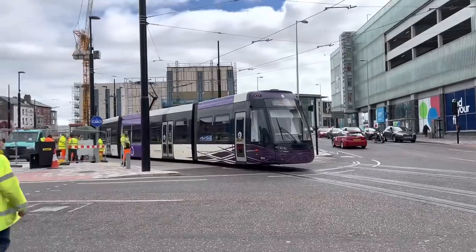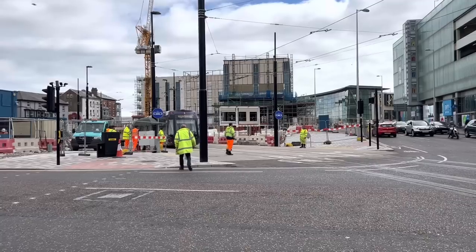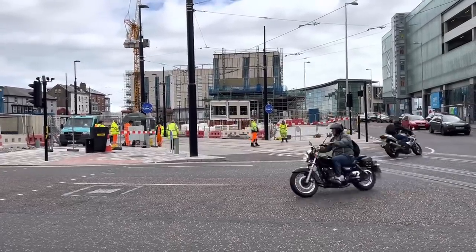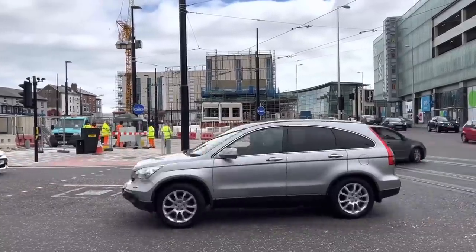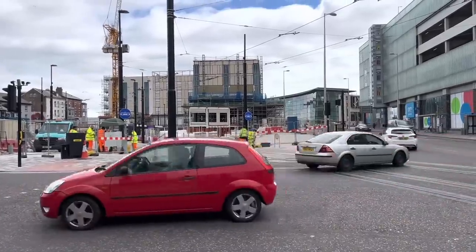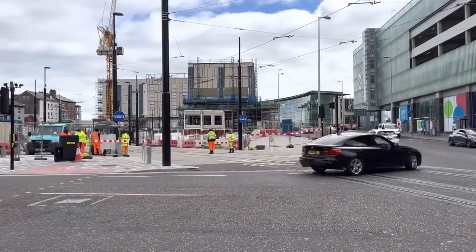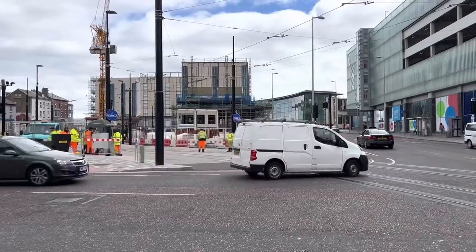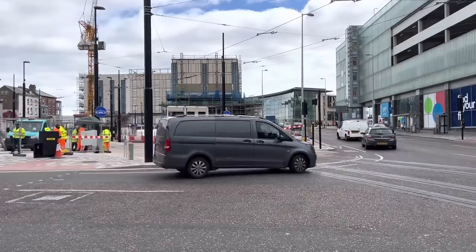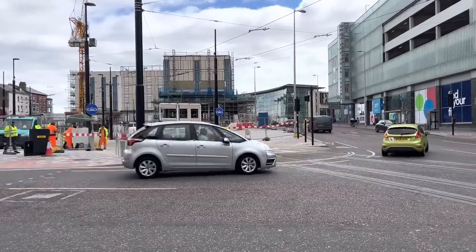It's the Platinum Jubilee one — how appropriate! There you go, and that's what we're going to look like going into the terminus. The terminus is sort of lower down, on ground level which becomes under the hotel. You can see it better with the tram in place. The tram stops there and then your connection to Blackpool North is under the subway into the railway station, and then the tram will change direction and come back. Fabulous.